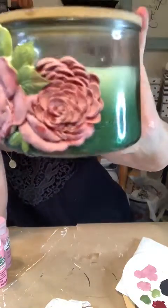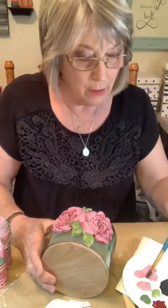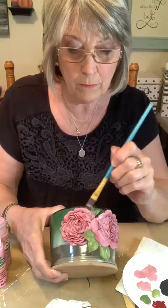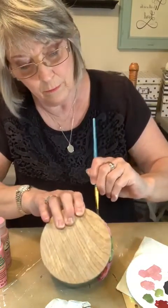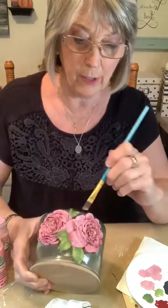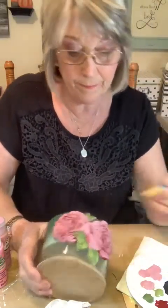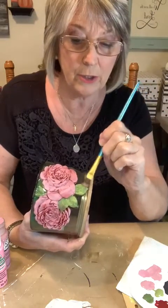So far, that's what we got so far. Isn't that beautiful? I think it is very pretty. Let me get a little more of this rose covered up. I see white under there. Okay, it's about to get there, y'all. Okay, there it is. Does it look anything like that white mold that was on there just a little bit ago? Absolutely nothing like it. I see some white on the leaves underneath. You just have to keep turning it around when you're painting molds and make sure you got all your little edges.